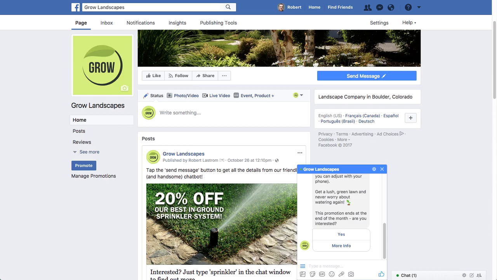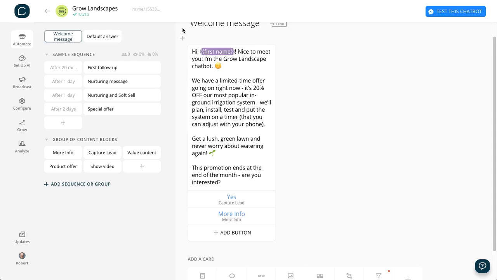The way to do that, let's just go back to Chatfield for one sec. Right at the top here, I'm going to hover over this little link and copy it to my clipboard. This long number, if you have customized your username on your Facebook page, you're going to see your username here instead of all these numbers. I didn't do that for this Facebook page, so that's why I'm getting these numbers, but you just copy this link to your clipboard.